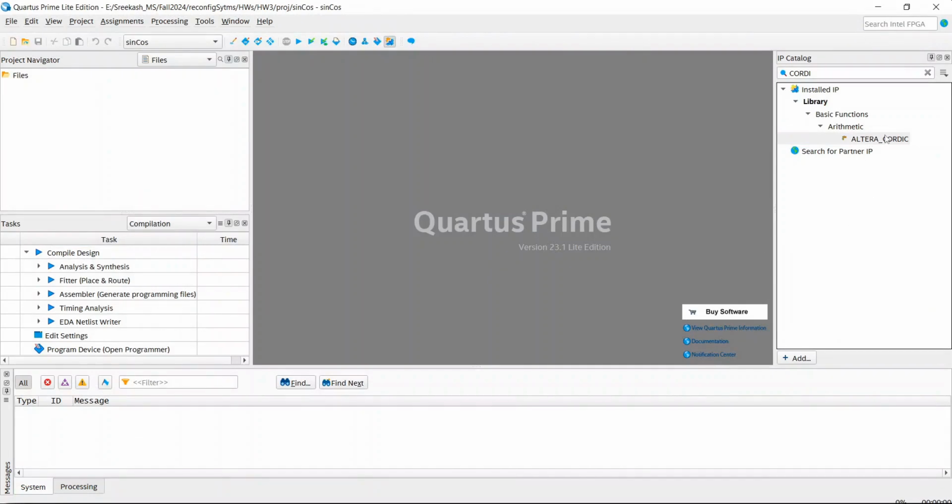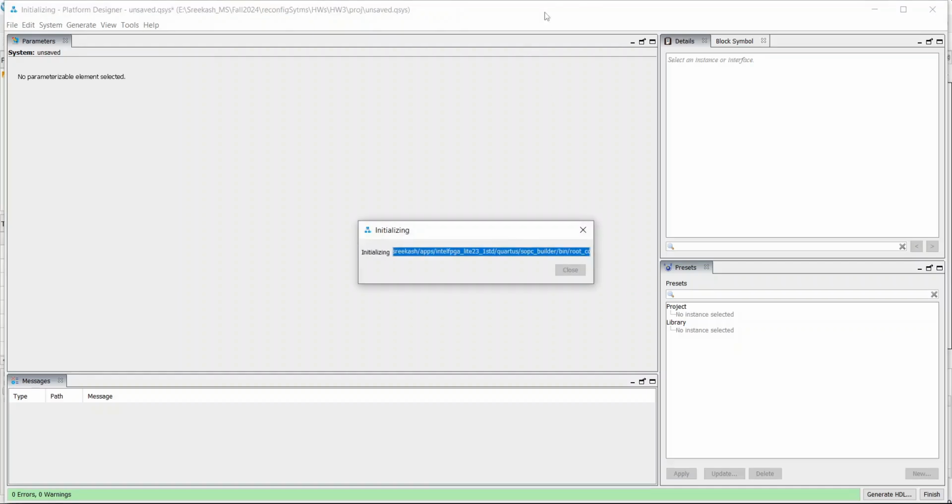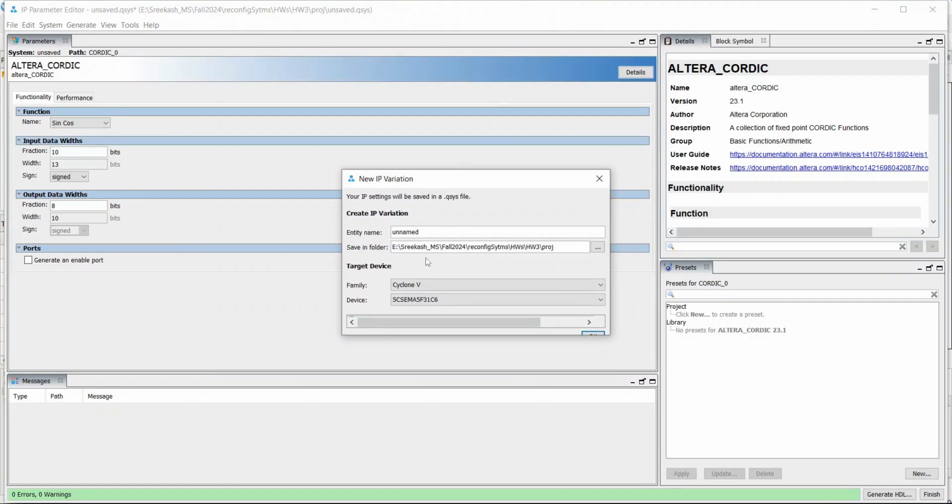Double click on Altera CORDIC and open the IP generator. Create the entity name with sincos and click OK.